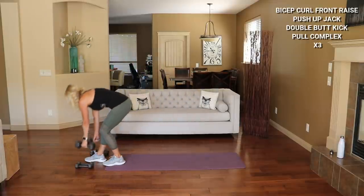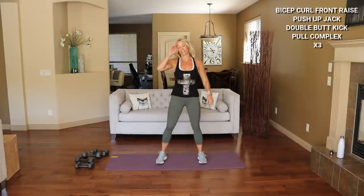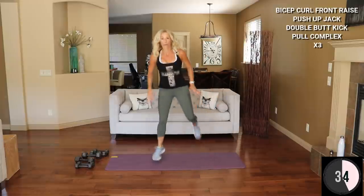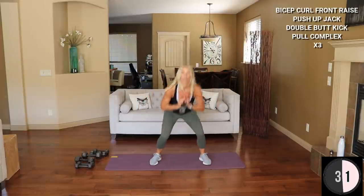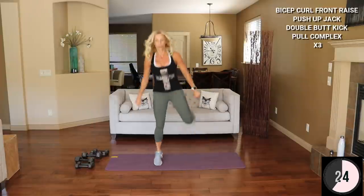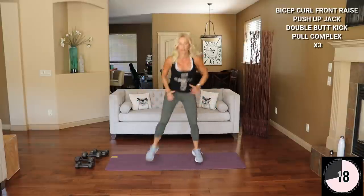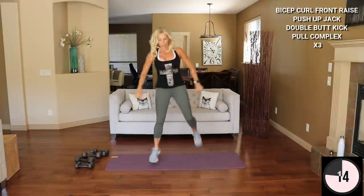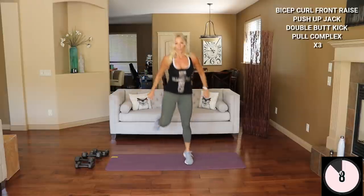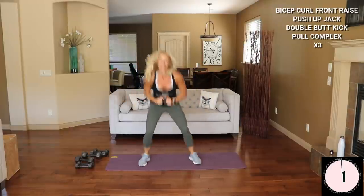All right, set the weights down, a little cardio. I switched that order, didn't I? Sorry. Low here. Well, we're in it now. Squat, come on. Drop your butt. 3, 2, 1.